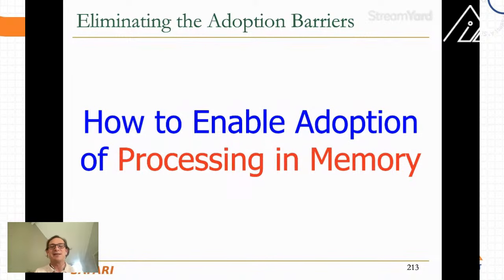So clearly, this is a new paradigm, processing using memory being an even newer paradigm than processing near memory. So how do we adopt this paradigm? Whenever you have new hardware or a new paradigm, this is the most difficult question, in my opinion. You can design a lot of fancy hardware, emerging hardware, analog hardware. But if most people in the world, or the key people in the world, cannot program it, then you have a problem, right? This hardware can go wasted.